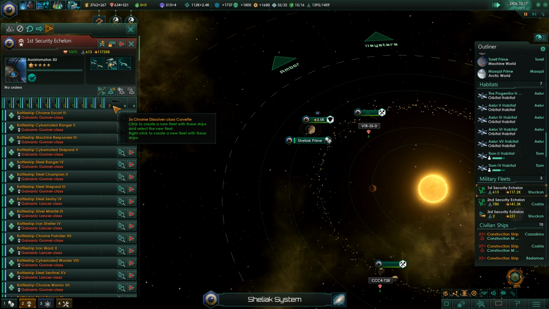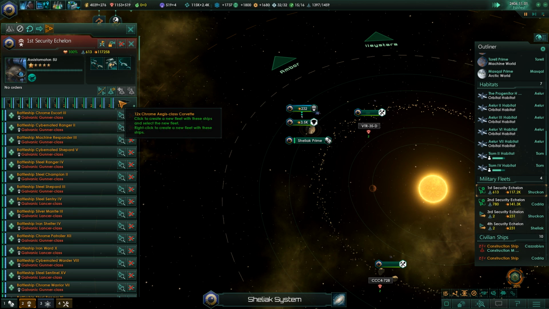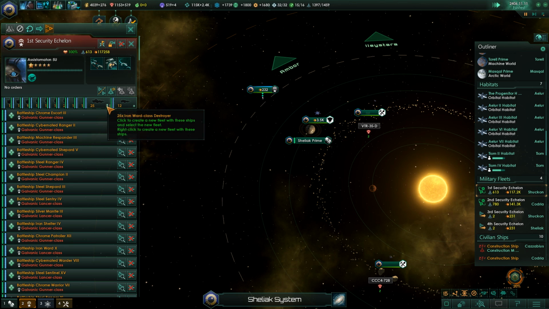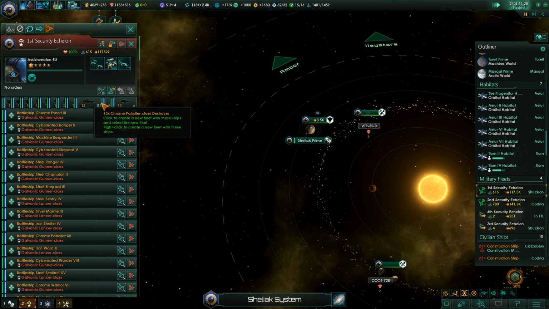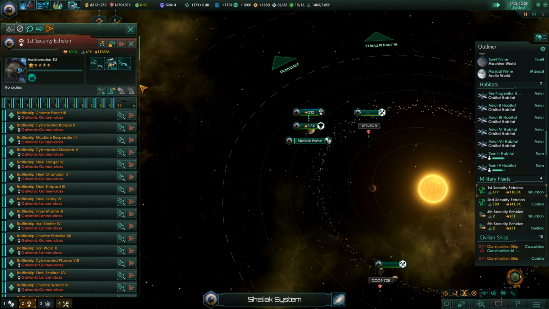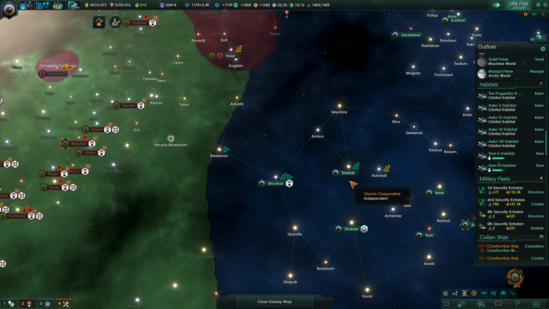So, what that means is we need, of the Chrome Aegis, 28, of the Steel Defender, we need 34, and of the Chrome Dissolver, we need 17. That's a lot. It is going to cost some resources, but they'll build quickly. And then we're going to send them in for this fight. And I'm going to be excited.